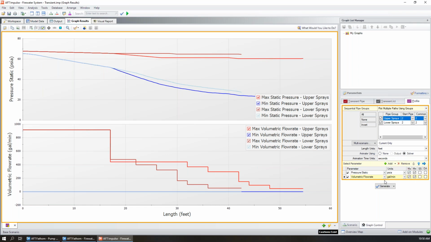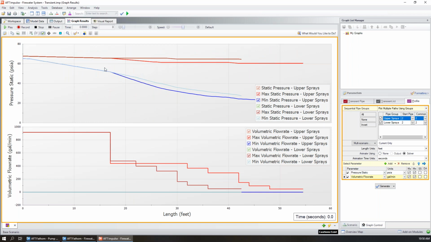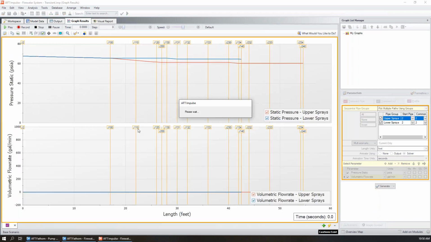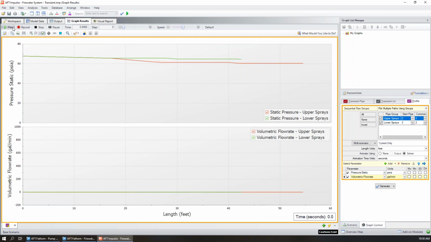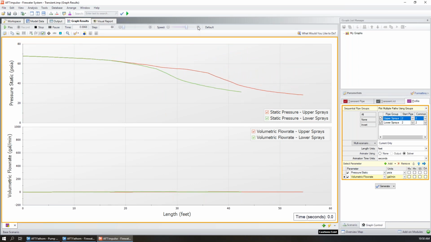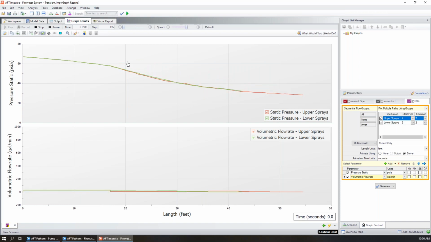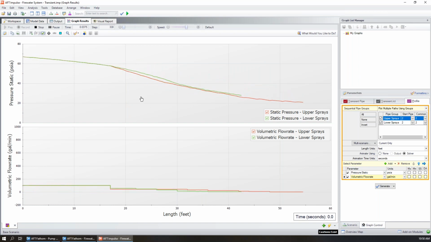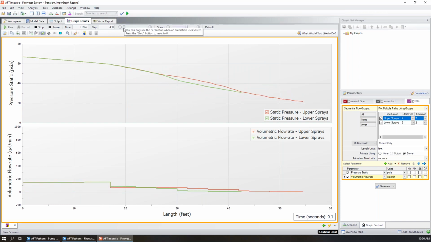So to do that, we can animate using the solver. What that'll do is basically rerun the solver and graph the results live. So if we hit run, we can see that it drops pretty quickly. We can change the speed and jump some time steps, which gets some wavy worms. And we cannot adjust the time, so we can't scrub the time in this case.